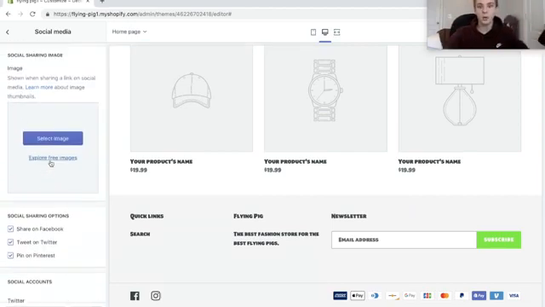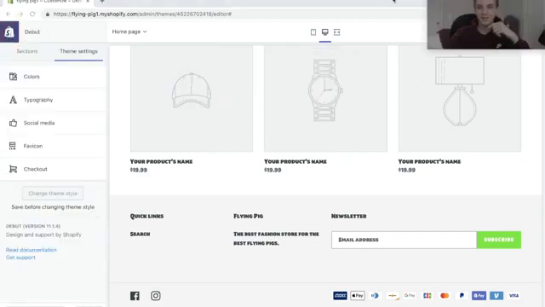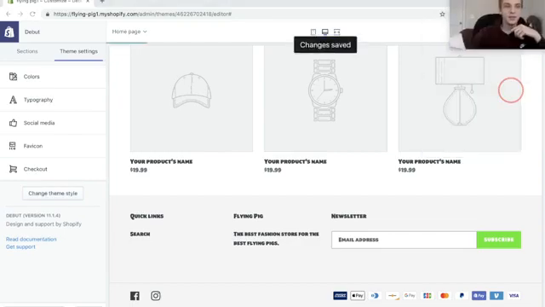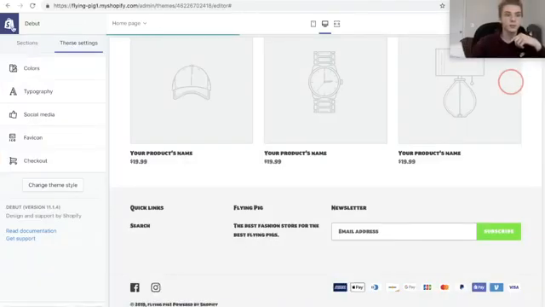So type that in and then leave these, and basically what that allows you to do is a customer can go on your product page, and then if they click a button, which these are enabling, they can just share it to their social media feed. So that's cool. The site is saved, so we can go back to Shopify and basically just get some products on here and continue to set up the site.